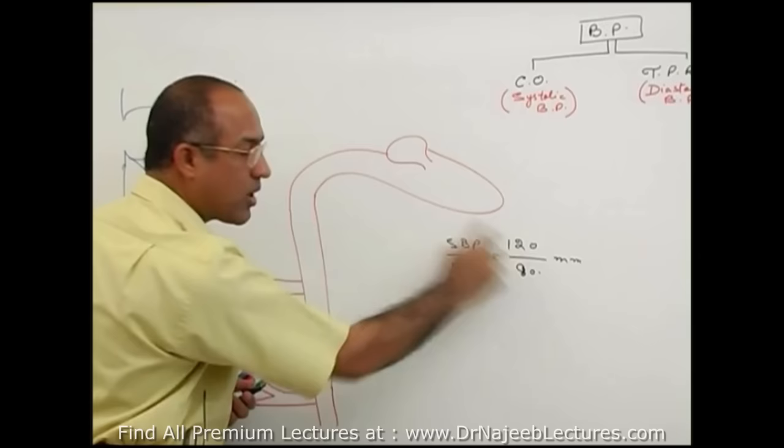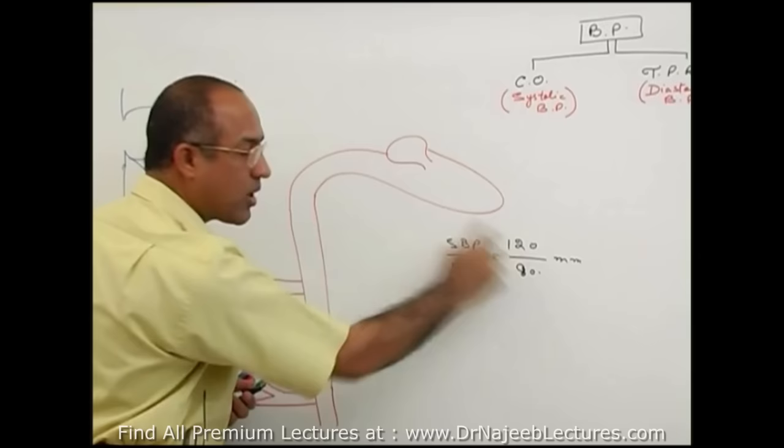This is a very, very powerful substance, angiotensin 2, and you must know the normal physiological actions of angiotensin 2. There are a few actions which everyone knows. I will write it here, actions of angiotensin 2. Number 1, it is normally a very strong arteriolo constrictor. Number 2, it is a very strong veno constrictor.